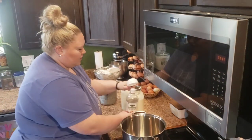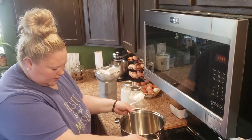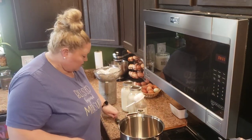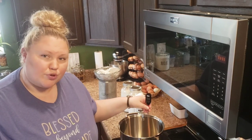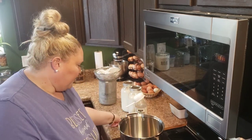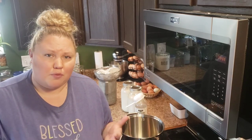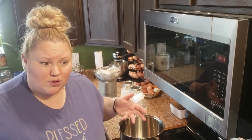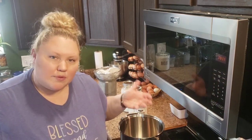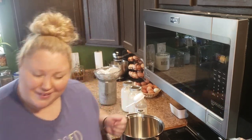You only need 1/2 cup of vinegar or lime juice or lemon juice to add to your milk mixture on the stove. I've got my nice deep pot here and a thermometer, because you're going to want to get this milk up to about 190 degrees. So we're just going to use this to check it every once in a while. But if you don't have a thermometer, I think you just want to keep it under boiling. You don't want to boil it, because if you boil it, then you can actually cause the milk not to do what you want it to make that cheese. So we're going to go ahead and get started. I'm going to grab my apron and I'll be right back.